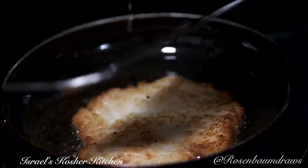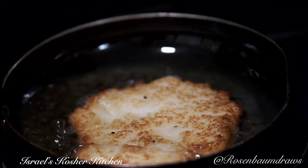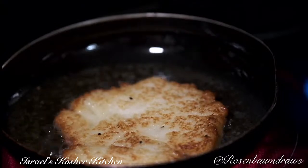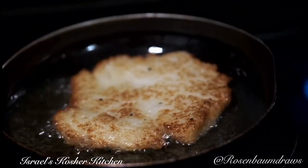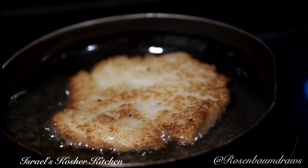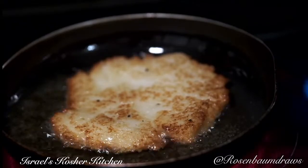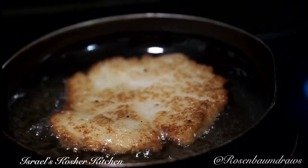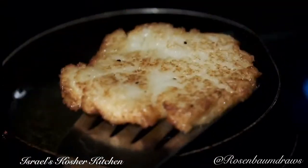That's the color you want. That's a good latke look. Right there. You guys see that? That's what you want. Perfect golden brown. I like this. This is nice. Just me and you guys just in the kitchen cooking up some traditional Jewish food.